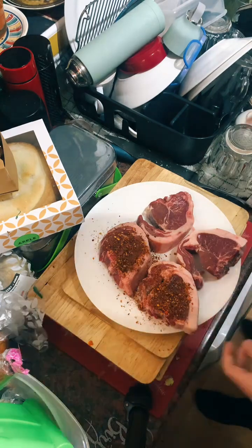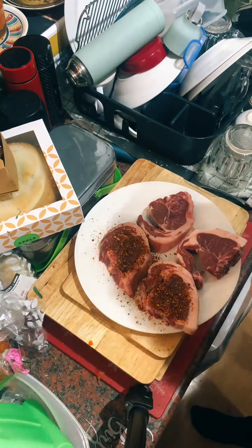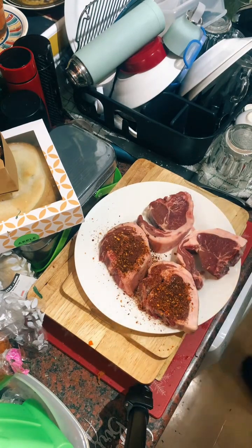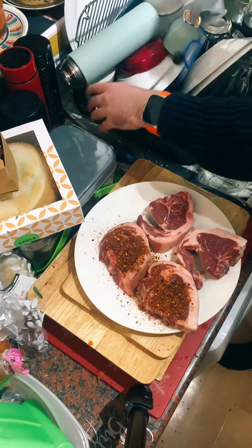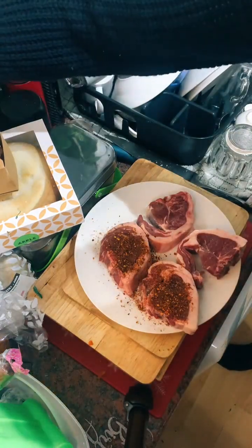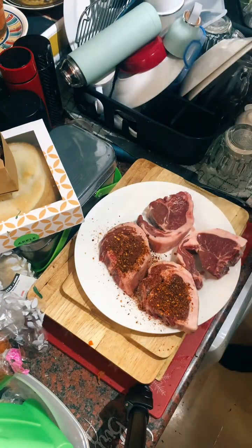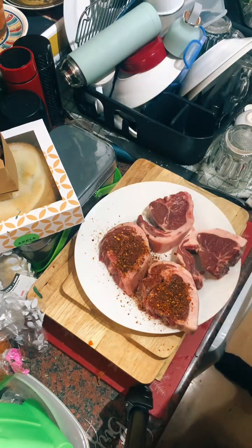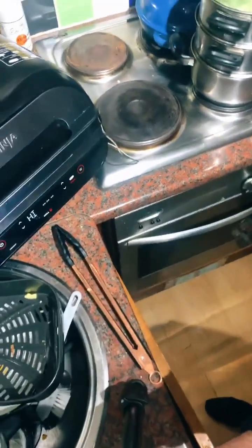Right, I'm going to insert the probe into one of these, which I'm going to have to move in just a second. It is such a mess in here. So if we try and tidy up a bit, so I can then move the tripod. I'll move that there. Actually, I've got things that shouldn't be in here. You'll have to bear with me, guys. Right. So what I'll do, I'm going to lift you across. Sorry for the mess, guys. I'm not plugged into anything, so that's fine. I'm just going to put you here just for a second.